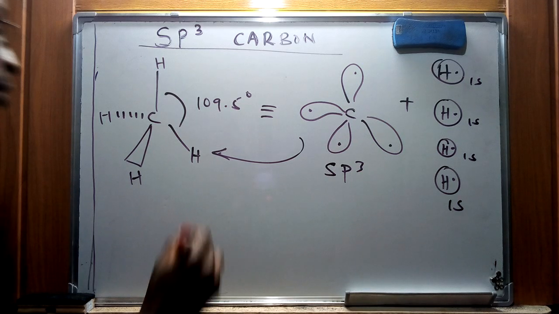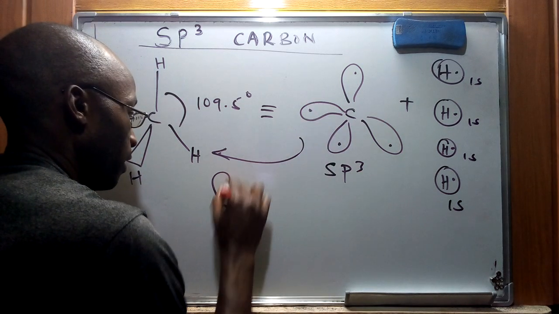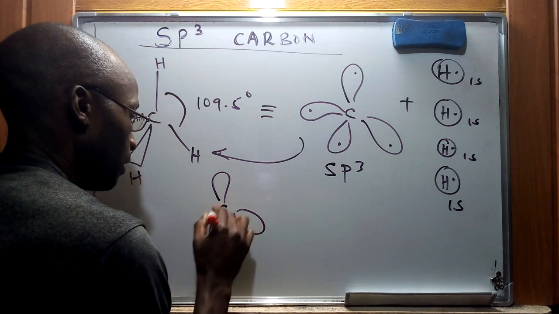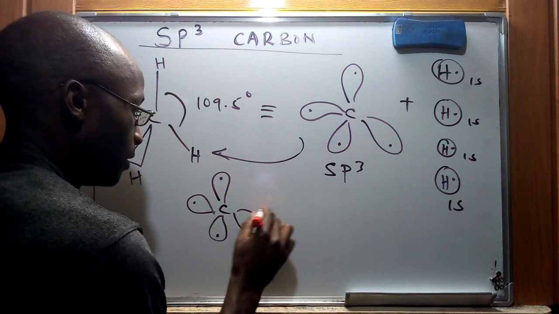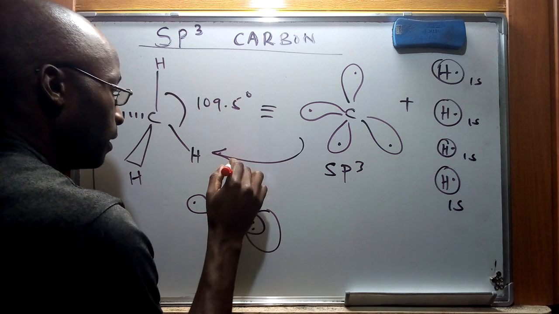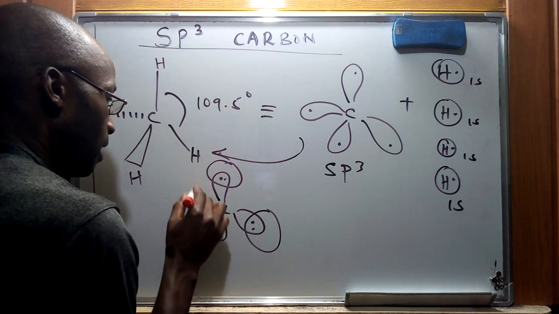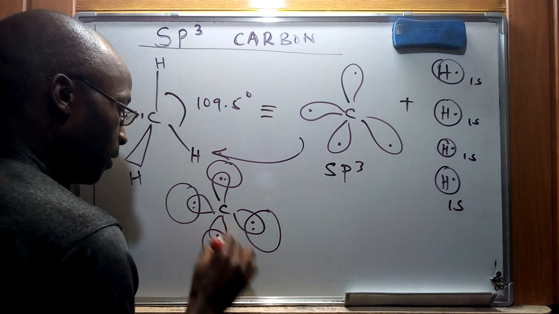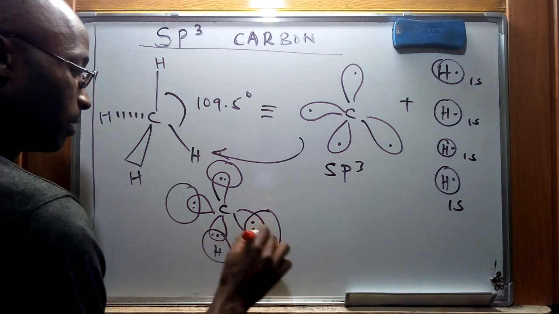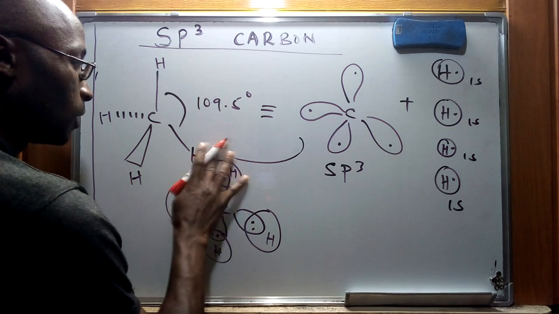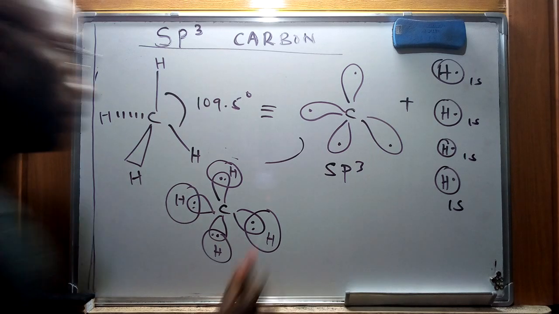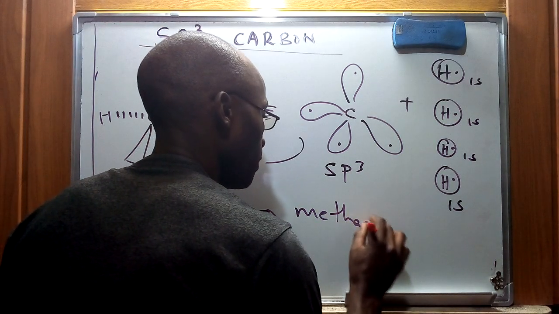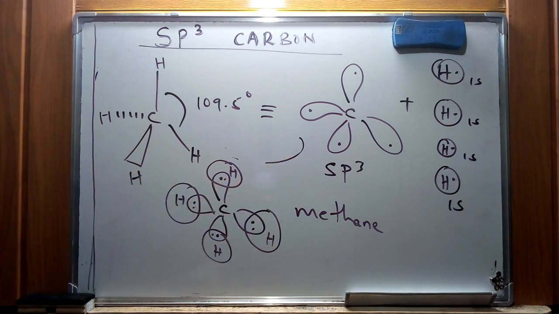So we can represent this one still using this particular illustration, whereby we have these 4 SP3 hybridized orbitals, with these hydrogen atoms donating an electron at each specific orbital in order to form a covalent bond. So this is hydrogens, hydrogens, hydrogens. I'm going to do away with these hydrogens. Basically, this is how this particular compound, methane, is going to be formed from this SP3 hybridized carbon that we have shown in that particular case.